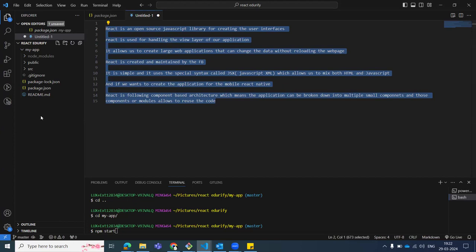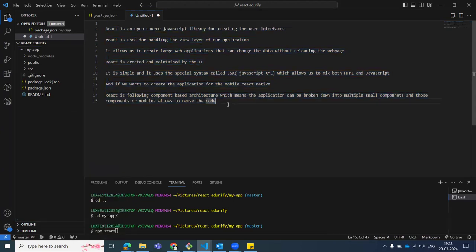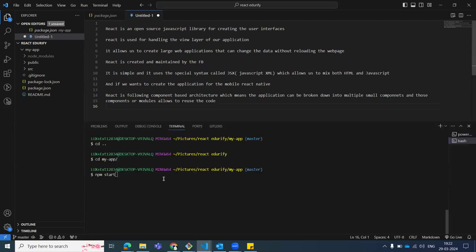What I will do is, next one. Someone asked a question: what is the difference between NPX and NPM? If I go and show you here, this is node -v, we got node, and we also got NPM version.